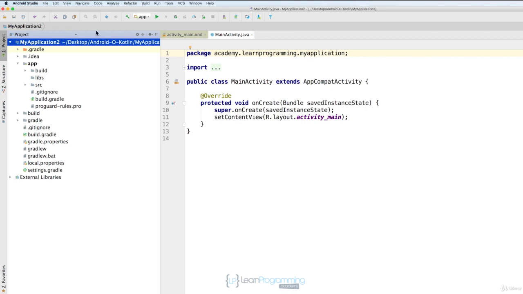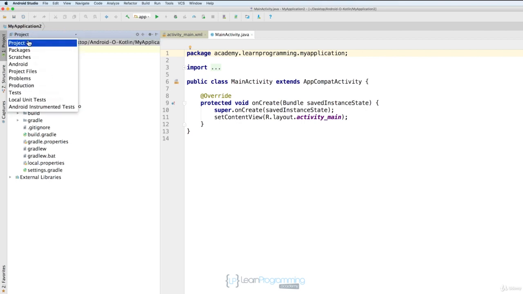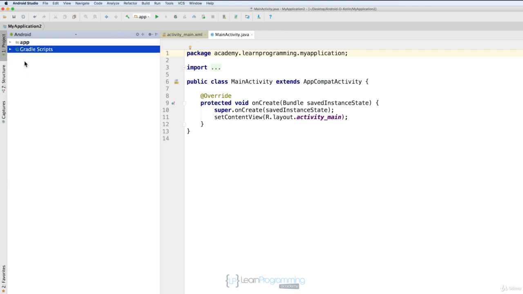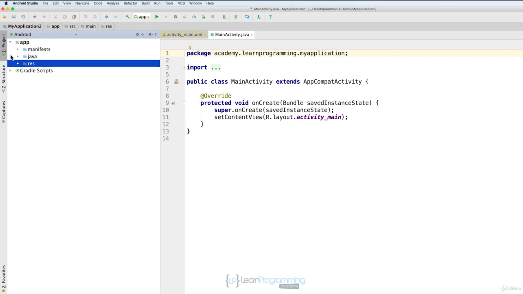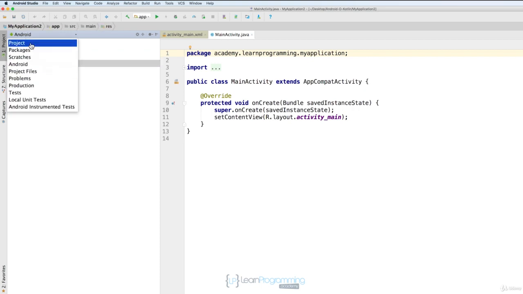Now, in Android view, we switch back to that. The app folder is at the top level, this one here, and I can expand that out. And this is why many people prefer to work in that view. More files are visible in Project View, but most of them are the ones that you don't generally need to worry about. The main files we have to change or create are in this Java or Res folders, or we can switch back to Project View.